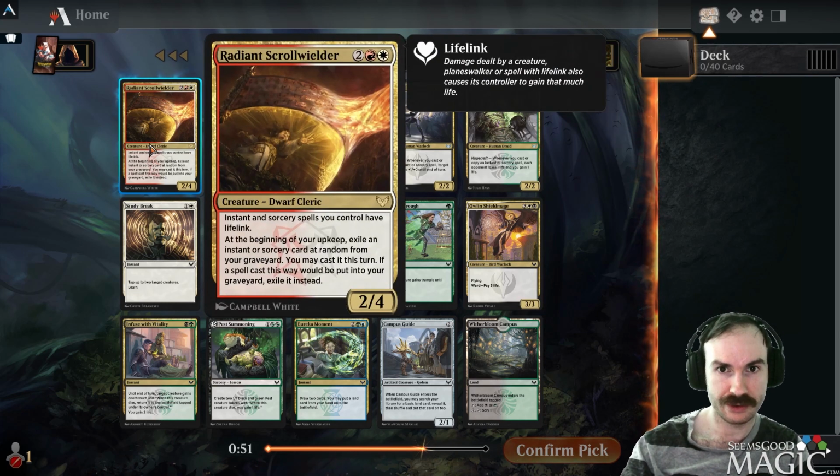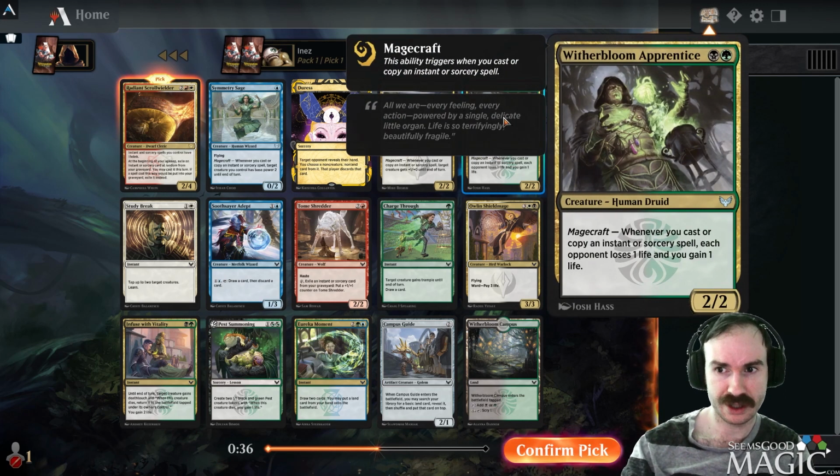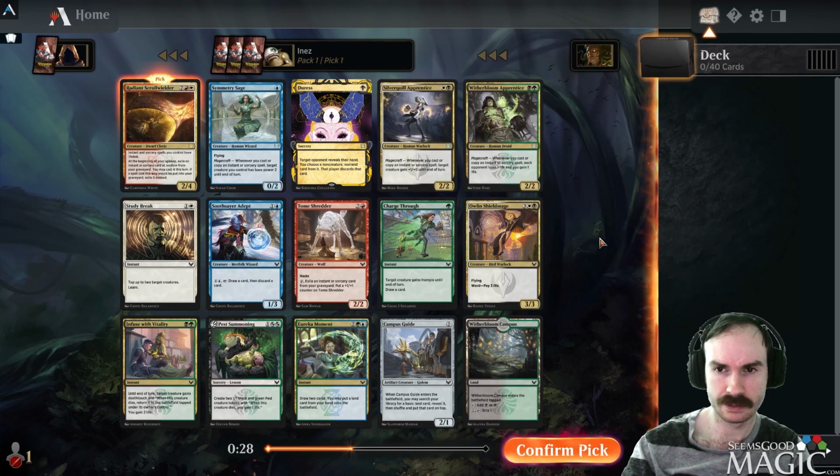Rare is Radiant Scroll Wielder. It's a great card. Turns all your burn, gives them lifelink, and then lets you reuse instants and sorceries from your graveyard. Really great card. We'll first pick that over Witherbloom Apprentice, which I think is a great one, probably my favorite apprentice. I really like that one. It synergizes so well with its archetype too.